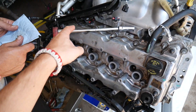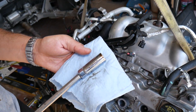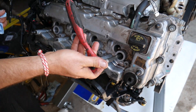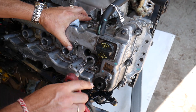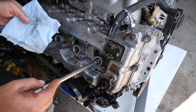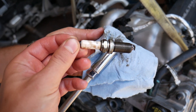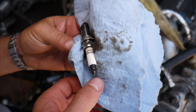Reason number 3 — you may have oil in the ignition coil. What causes that is a bad valve cover gasket. There are little gaskets around the spark plug holes, and when they get old, crack, or fail, you're going to get oil in the spark plug hole. This is engine oil. You want to clean that oil as much as you can before you remove the spark plug, otherwise the oil will end up in the cylinder. Just get a towel with a screwdriver, stick it in, go around it, and clean it — it will take you 5 to 10 minutes. You can see the spark plug here has some oil on it.